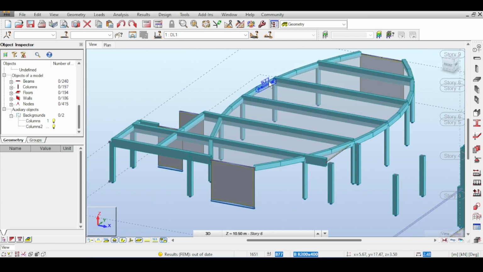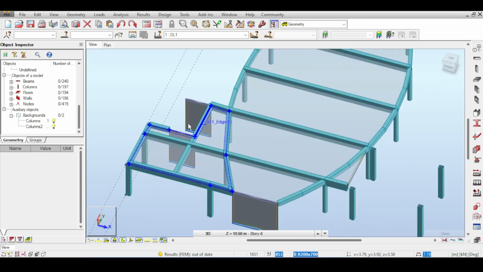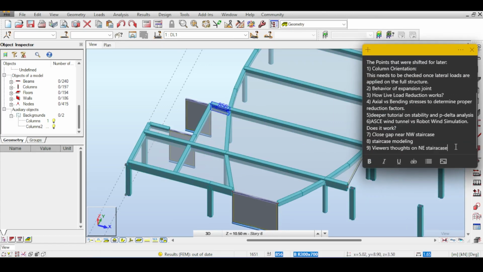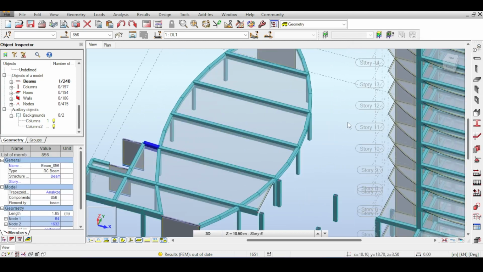Okay, so the ground floor seems to be completed. I still have some reservations with regard to this region and the staircase, but that is something I will have to do later. I need to add this to my to-do list, which I have right here. So I need here to add and say 10. I think it was south, west beams. Okay, so it seems we are doing good so far.